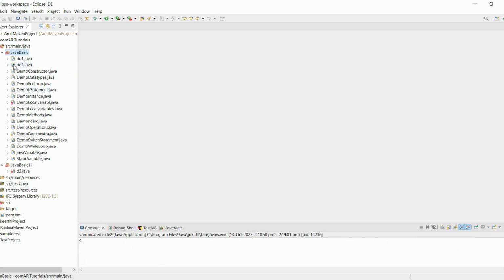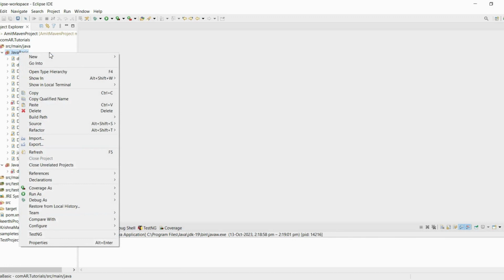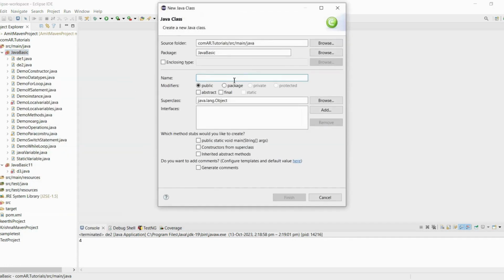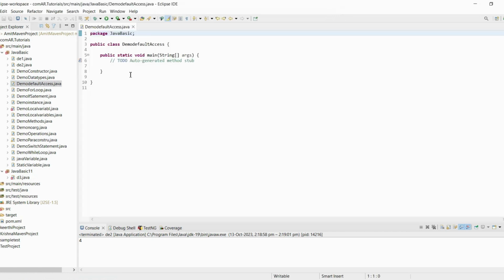Now I am going to create one class here, a demo of the default access modifier.